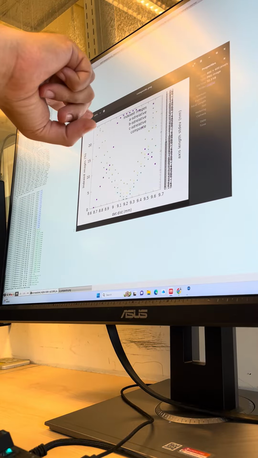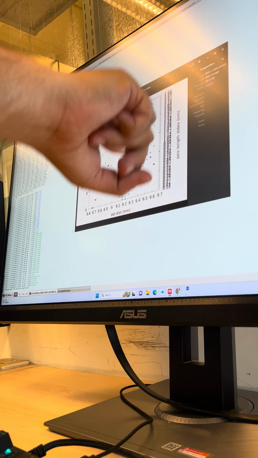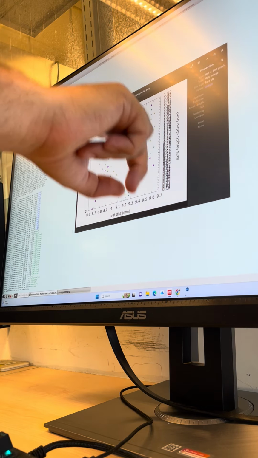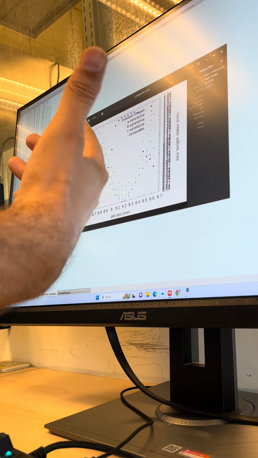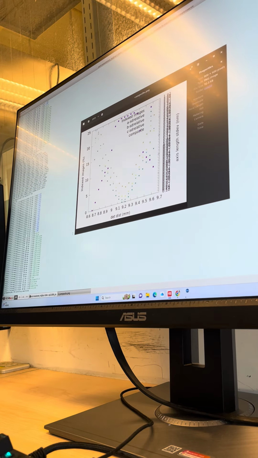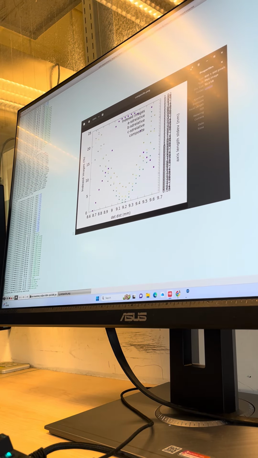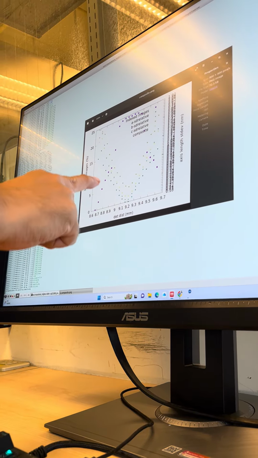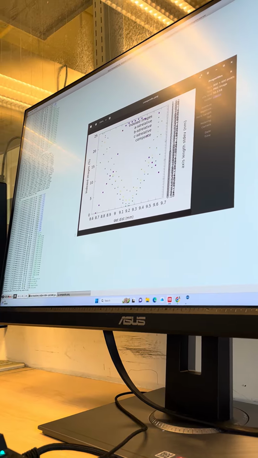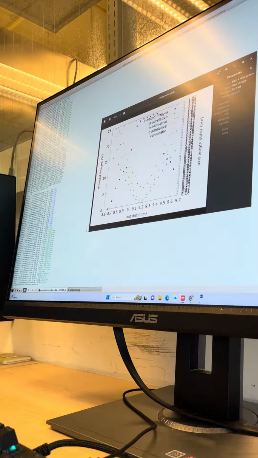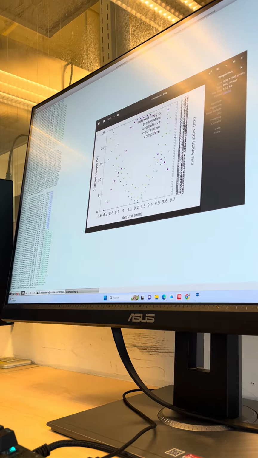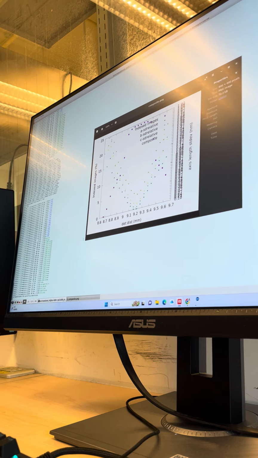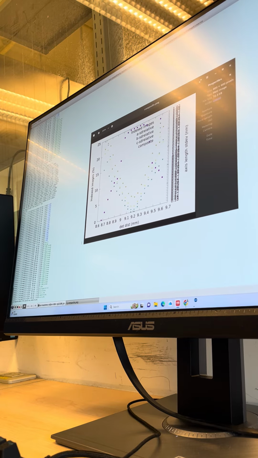So clearly, as we collect the data, you can see that here we have a sort of linear but opposite relationship between the number of indexed images, or the indexing rate, and the standard deviation of each of the unit cell axes. As we increase the hit rate, the standard deviation goes down. Remember, the standard deviation is correlated to 1 divided by the square root of the number of measurements. So we expect that for a constant uncertainty, increasing the number of measurements will lower the standard deviation.